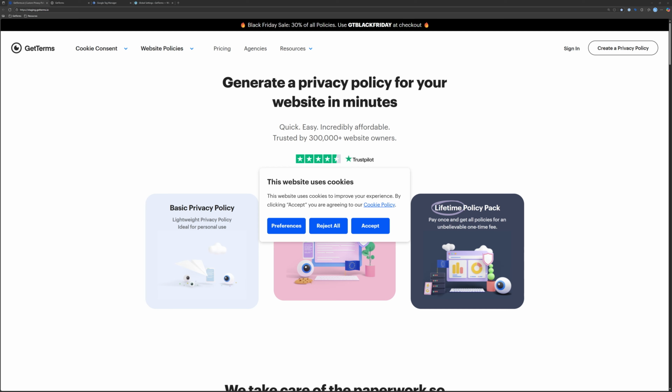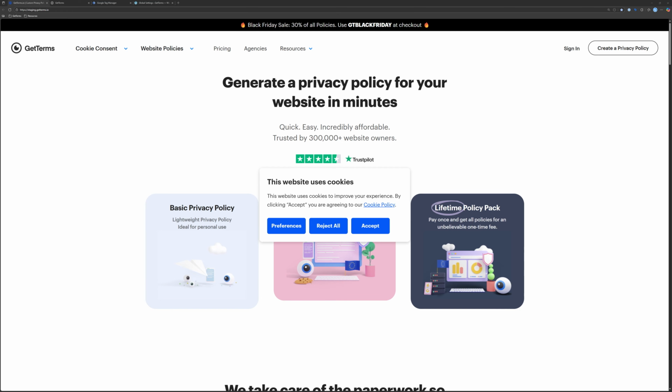Okay, let's get on with the setup process. I'm using a demo site that already has our banner installed. If you haven't installed our banner yet, don't worry. I will show you how to install it in a second. However, I won't cover any of the settings outside of those related to consent mode. For that, you'll need to watch our cookie banner setup video.